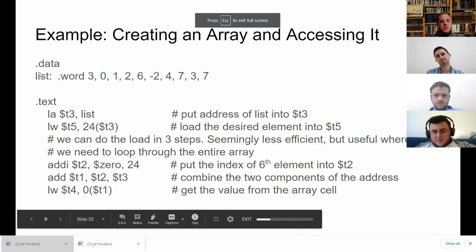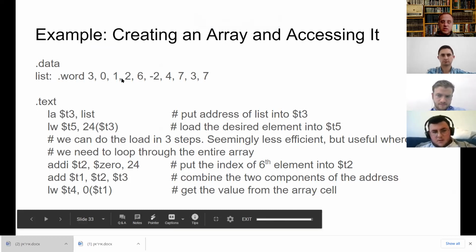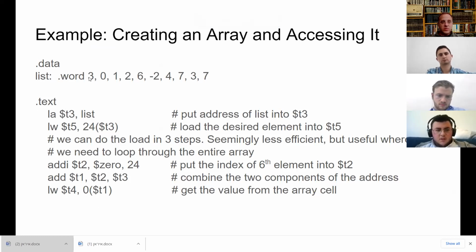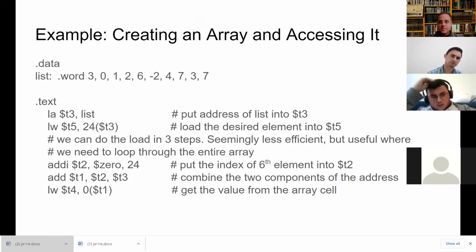So we said you can declare something as data. I think we looked at the data in the simulator, and this says that it's a dot word. What does that dot word mean? Can anybody tell me? It's a 4-byte number. Exactly. This number will take 4 bytes. I could have used the dot byte, and then it would have worked because all these numbers would fit in a byte. Notice I can have negative numbers.